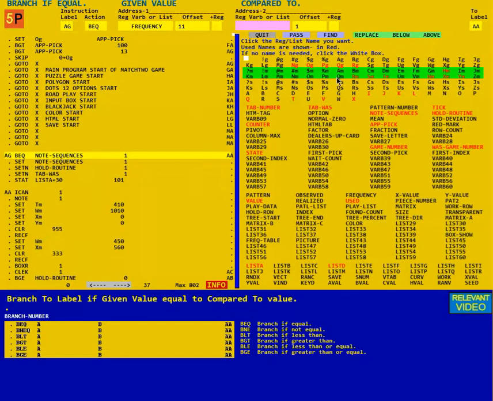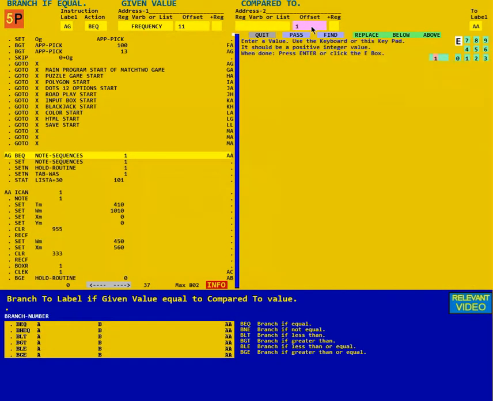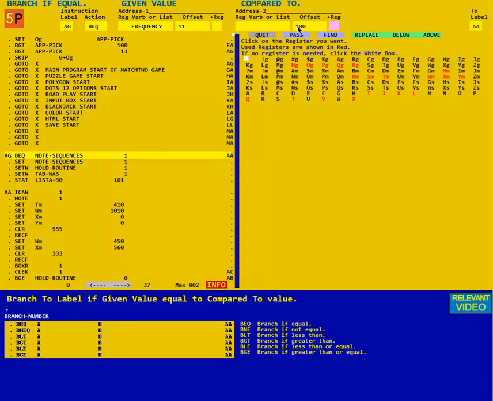As you know, it could be in a register again. It could be in a variable. It could be in a work list, an app list, or a given list. Or, as it is here, we could put a value in there. We could make that 100. We put a value of 100 in there.